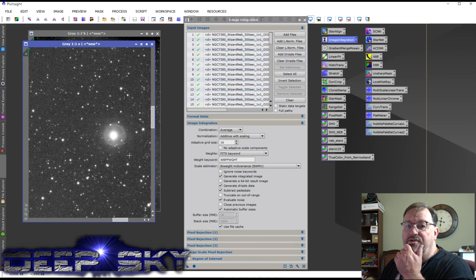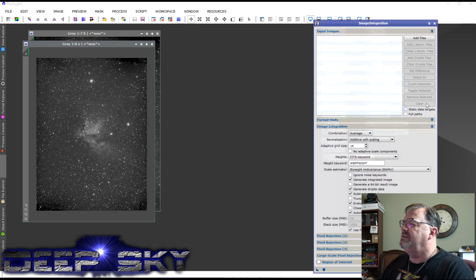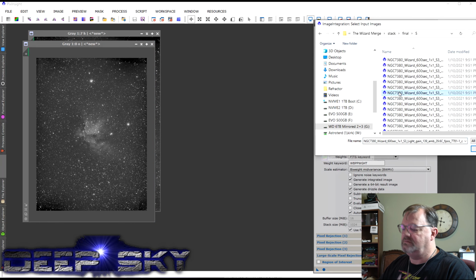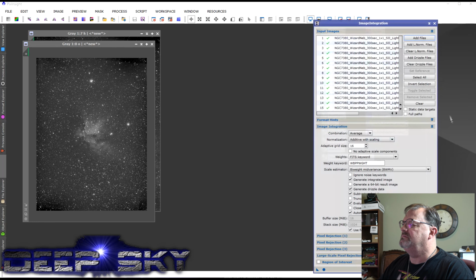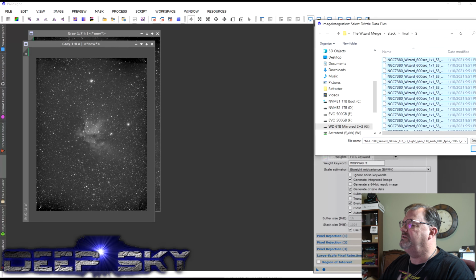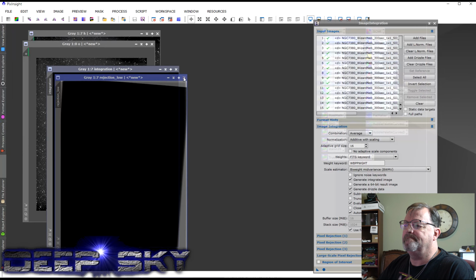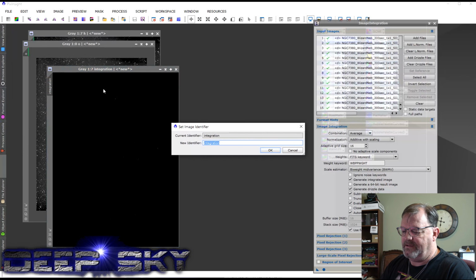I've got some halos there, so some of the oxygens have this problem. Sorry, not Astrodon. The ZWO oxygen filter does this, whereas the Astrodon does a lot better job. Okay, now we'll add the S's. Add the drizzles. Integrate that. There's that S.